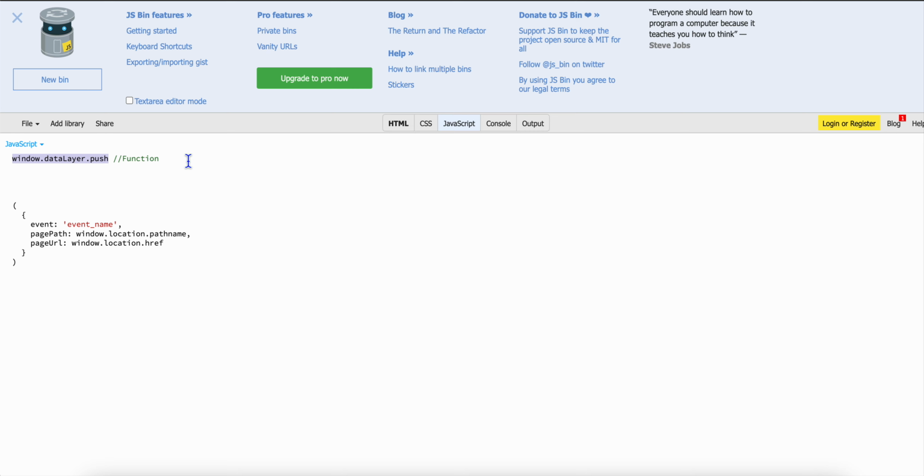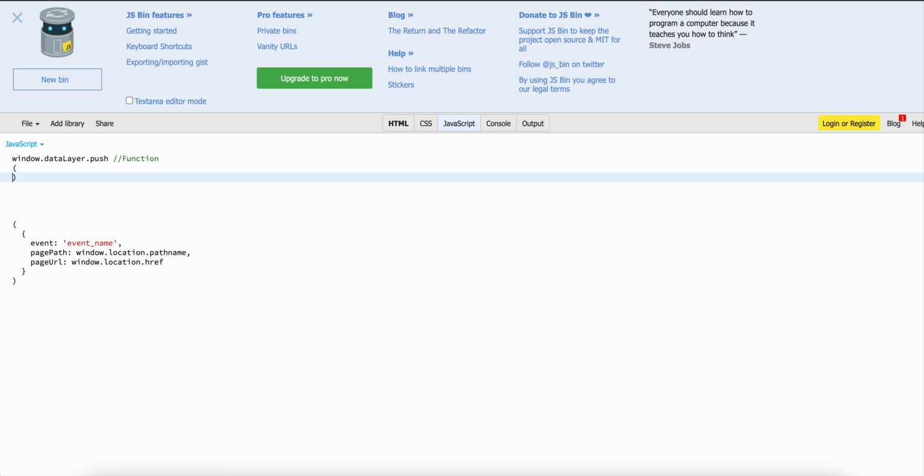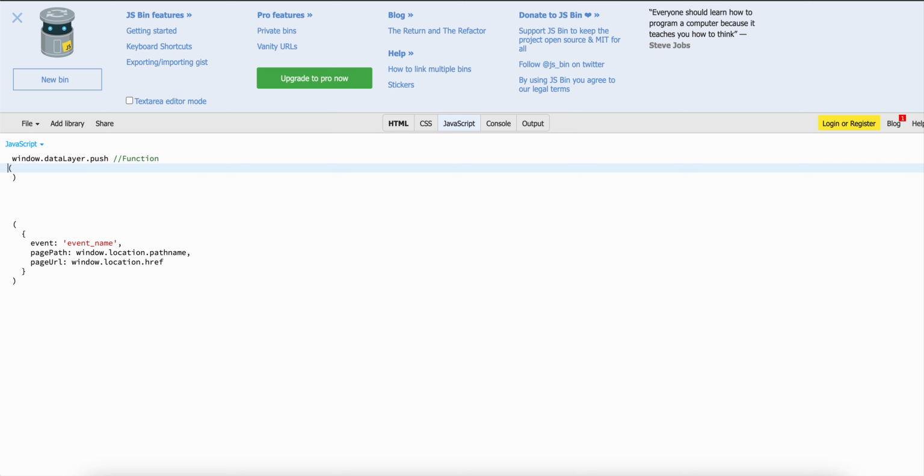This function of the data layer is known as window.dataLayer.push. Just remember, whenever there is a function, after the function there are round brackets, because this is a basic step which involves writing the data layer. Inside those round brackets you need to write an object.